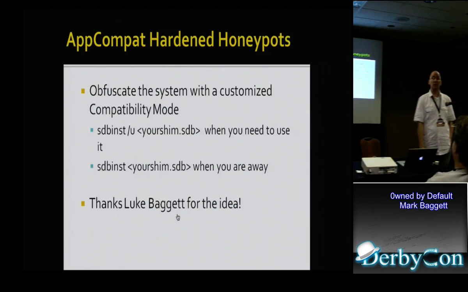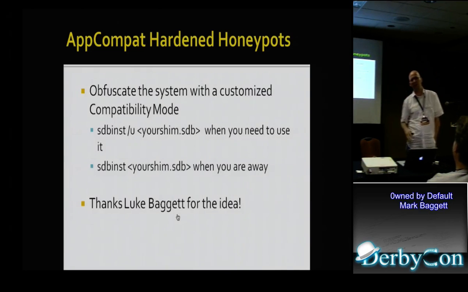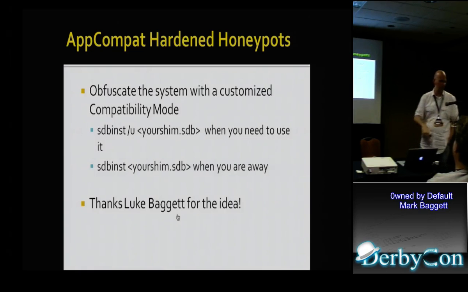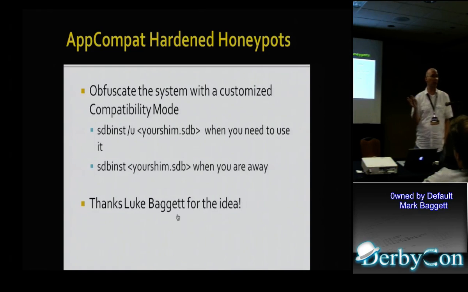Other possible applications. So application compatibility toolkit hardened honeypots. You can do all kinds of messing with people and making the operating system really confusing, right? When they go to the Windows directory, you show them the root of the file system, right? And they just get into this recursive loop of CDing in. They're not in there, it's CDing in there. Create application compatibility toolkits that make the system all but completely unusable, okay?